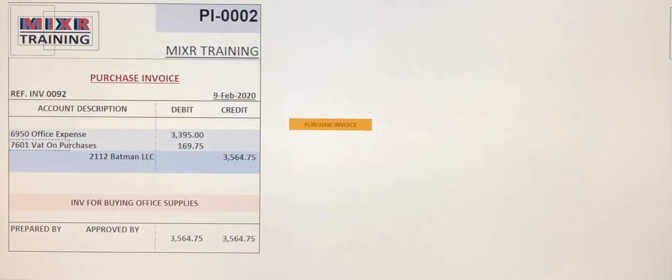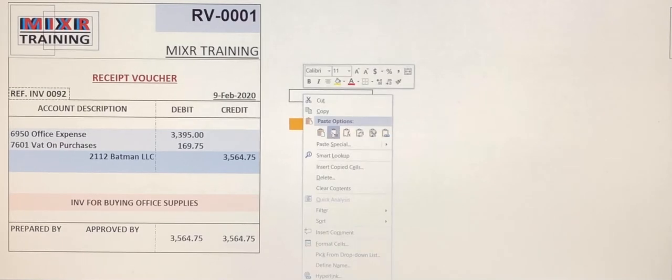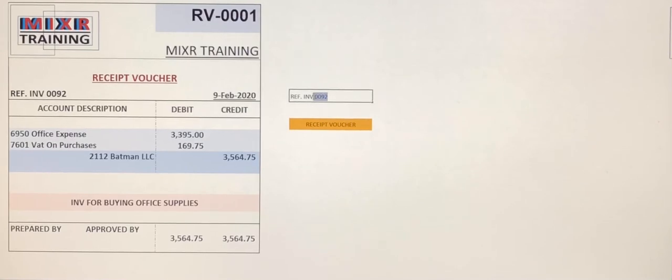And we'll make a journal entry. What we will do is change the label, receipt voucher, and this will become RV1. We will change this. This will be helpful later on. And the deposit date is 15th.